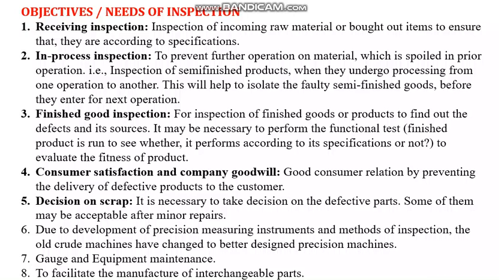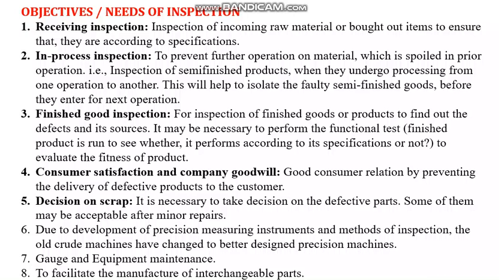Now second is in process inspection. When you say in process, that means from the time you take the raw material to the first machine and a first cut is made. From that time onwards it is in process material. It is not a finished good or a raw material. It is in process or semi-finished state. So that we will be inspecting. The raw material may be going through a number of machines, so you may have to do the inspection at a number of places.